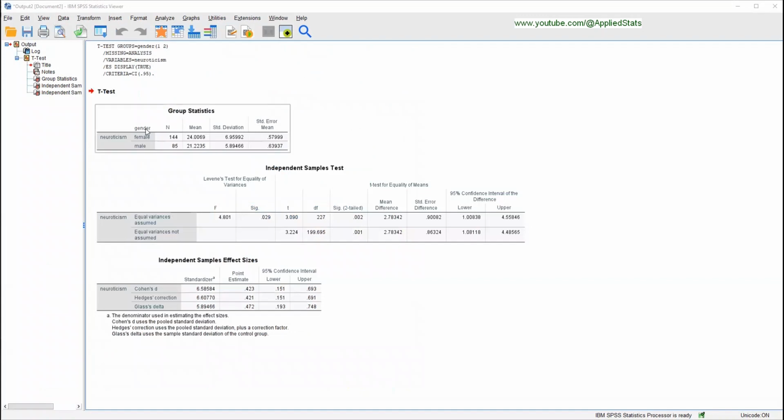Okay, first this table is the descriptive table. You have 2 groups, sample sizes for each group, mean and a standard deviation in each group. As you can see, the average neuroticism is higher among females. So the average is 24.0, for males is 21.2.